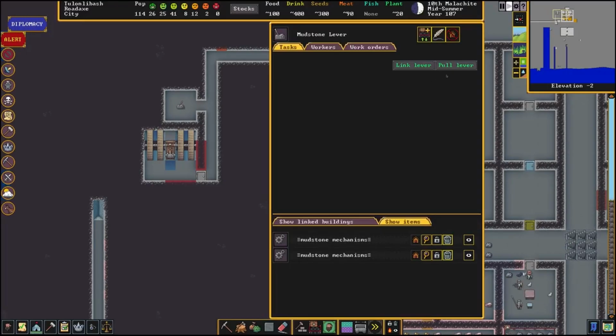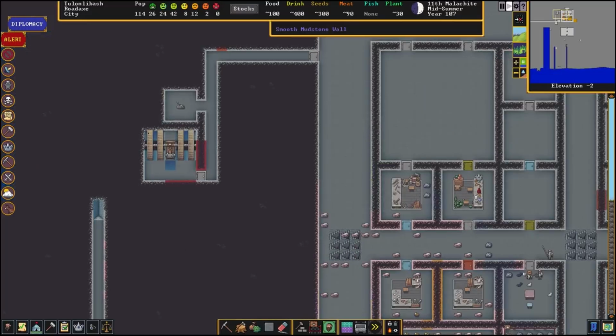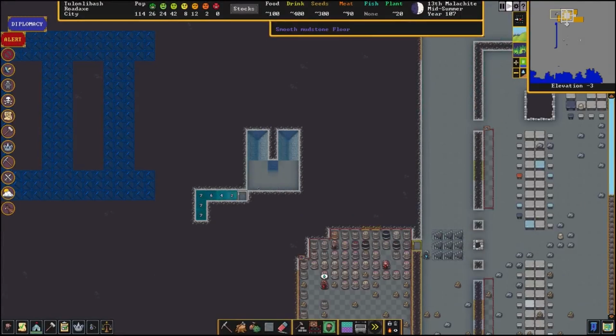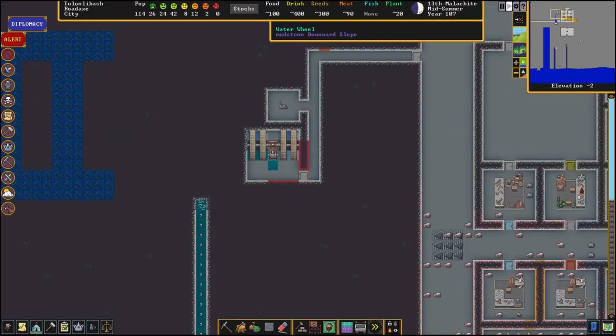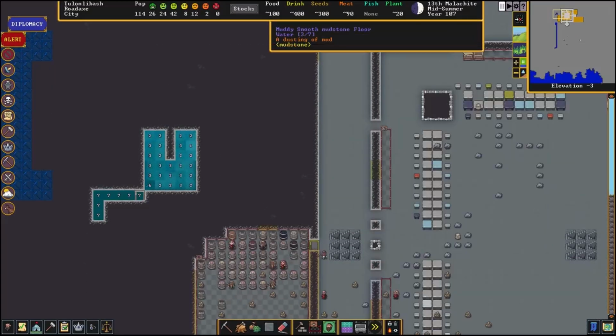So this lever right here, we're going to pull the lever, and that is going to open our valve here. When you have a door linked by a lever, the only way to open that door is by pulling the lever. The dwarves can't actually walk over to it and manually open it. Okay, great. So our valve is now open, and let's pressurize the system. So our water is flowing into the room here. Excellent. And now this diagonal is going to reset water pressure to this level.